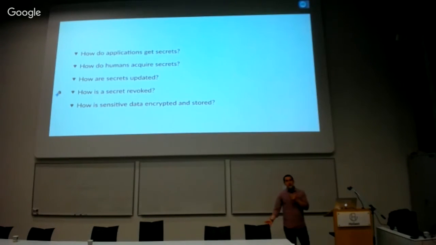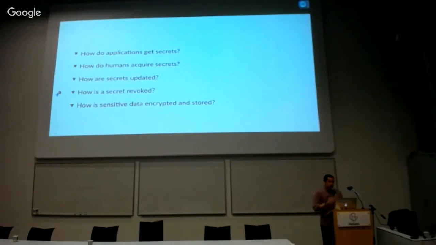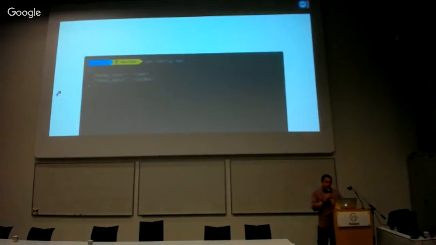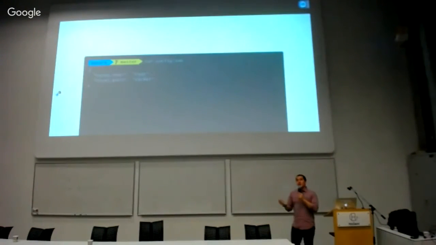How are the secrets updated when they need to be changed? How do we know they're updated? How do we know that clients got the updated version? How is a secret revoked? If there was a breach, how are we making sure that the secret is invalid? And not only that it's invalid, but the holders know that it became invalid so that they'll re-request it. And then going to sensitive data, how is sensitive data encrypted and stored? And how do we know that phone numbers across all our applications are being properly encrypted? So unfortunately, there's a lot of this out there, which is you just throw a secret in a file, and we'll talk about how it got to that file, which is equally important.